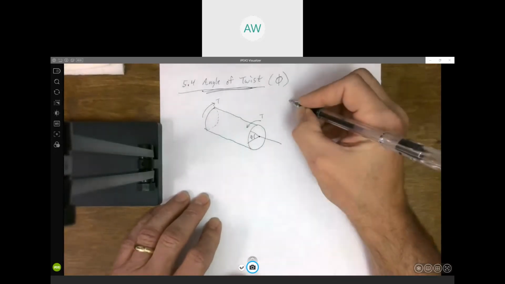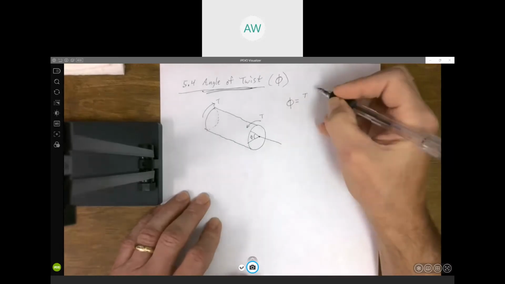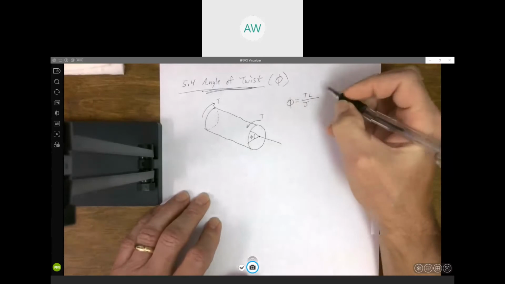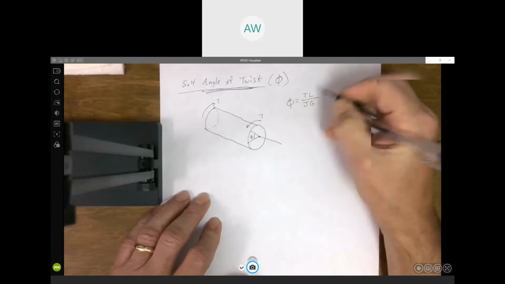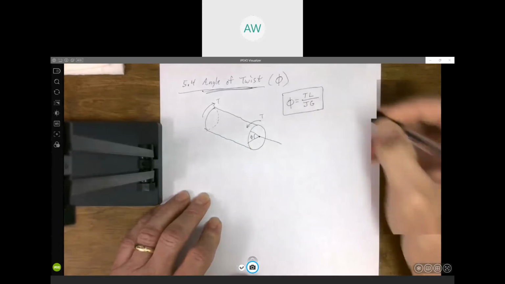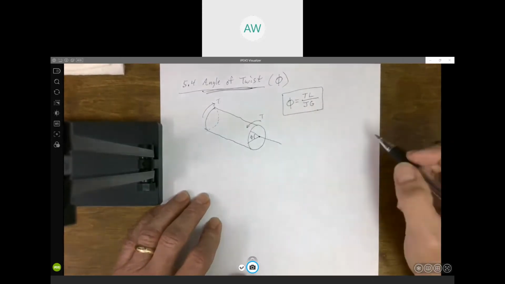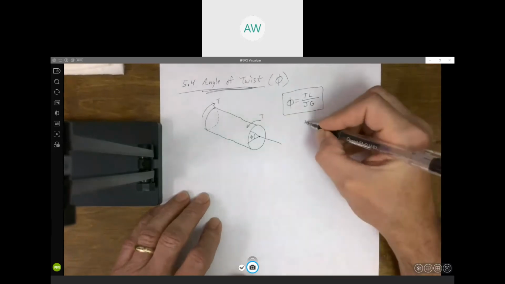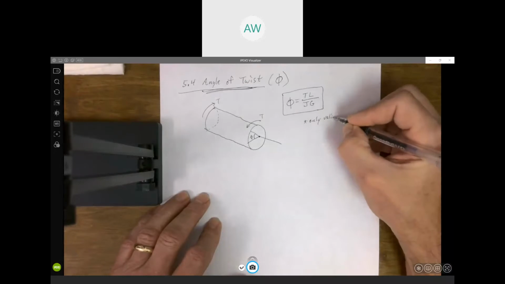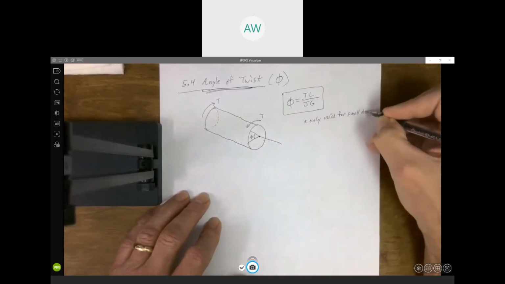But the formula that we came up with, so this is one we did Friday. I'm not going to go back through and rederive it. Go back and look at your notes from Friday, or if you were not in attendance on Friday, you can go back and watch the video and you'll see how I derived that. But do remind you that, again, this is only valid for small deformation.